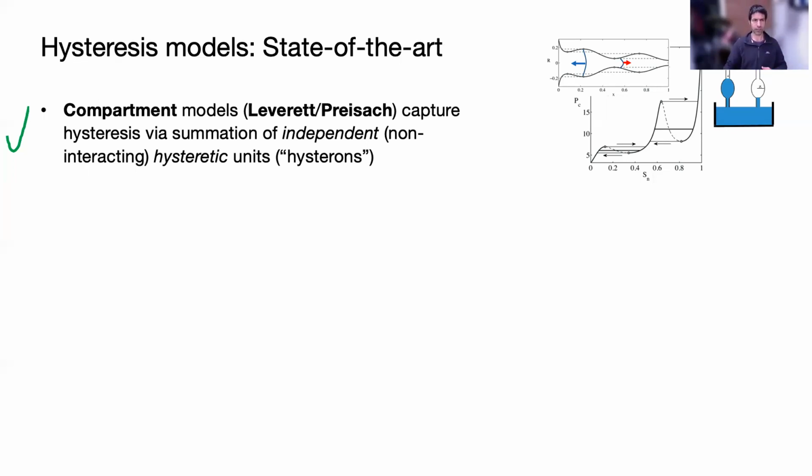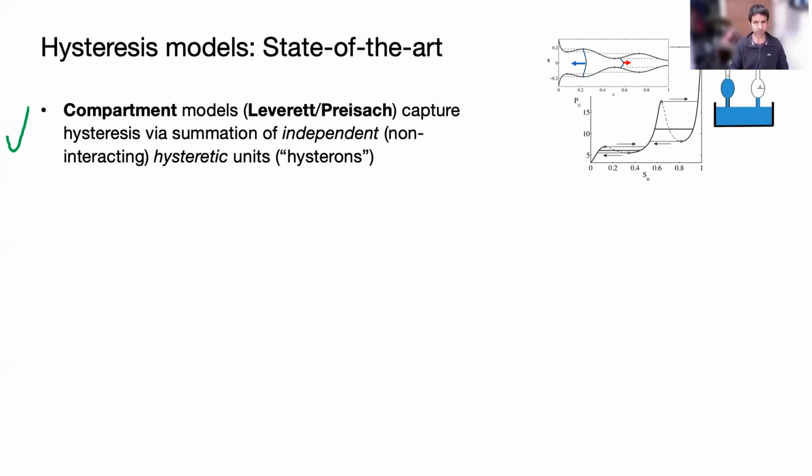Each unit is independent, and each unit has this kind of energy landscape. You can think of that as a bunch of pores with some sizes. Then you tune the statistical distribution of these units, for example the number of large pores and small pores, and the behavior is just the sum of them. That's why I'm saying they don't really interact. They are just independent, so it's just the sum of the responses, and you can tune it to get the exact pressure saturation hysteresis that you want.